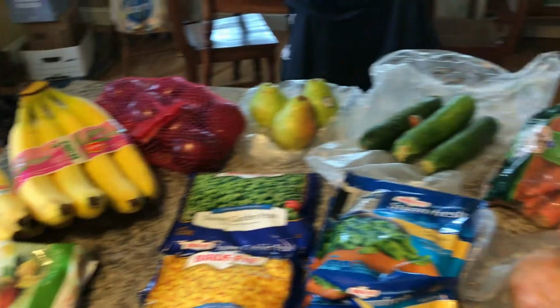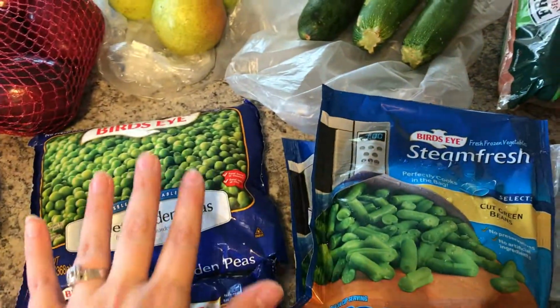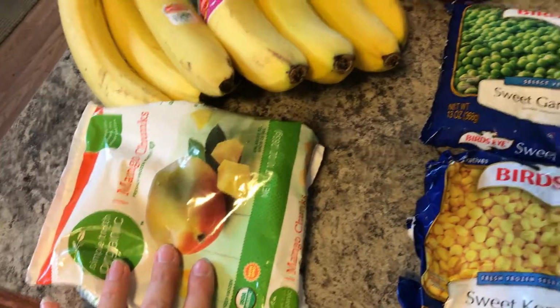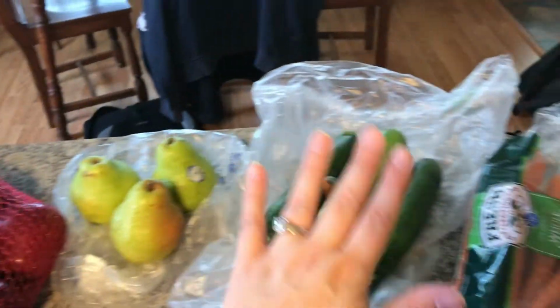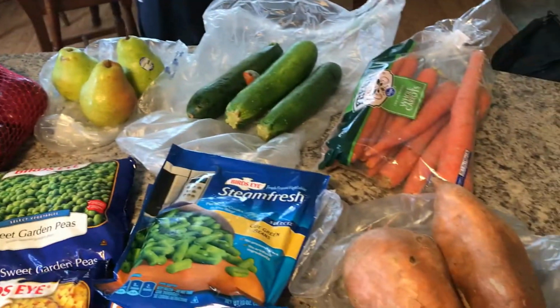And I have all my stuff here. Some of it's frozen, some of it's fresh. I got frozen green beans, corn, peas, and mango. And then I have bananas, apples, pears, zucchini, carrots, and sweet potato. So that's all what we're gonna be using today.